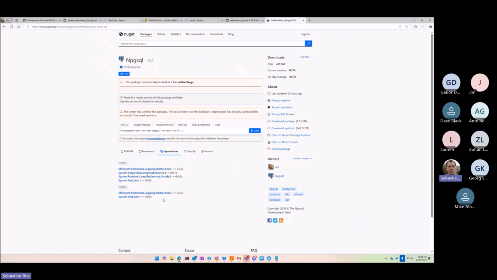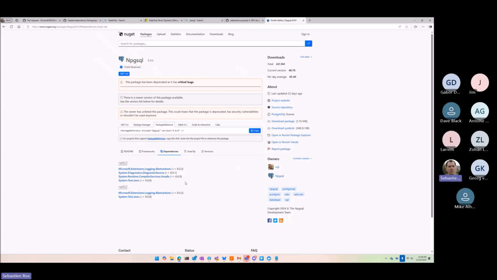What's happening for us is we target 8 and 9 because we want to use .NET 8 as an LTS and .NET 9 as a non-LTS, STS. We want our users to be able to use dependencies from 8 because they have support with all the fixes. If they choose to target 9, it's because they don't care about the long-term support. But if they choose 8, they care about the long-term support.